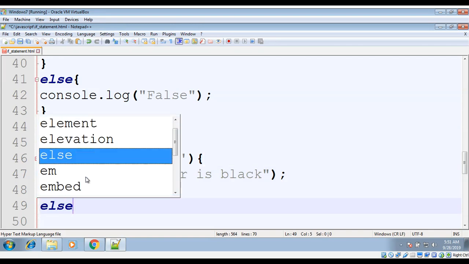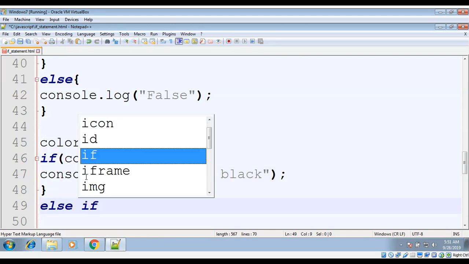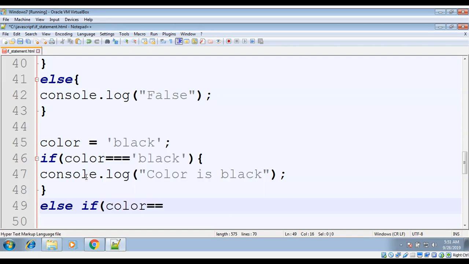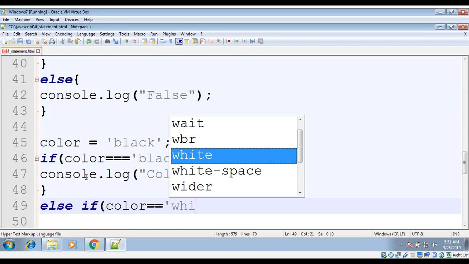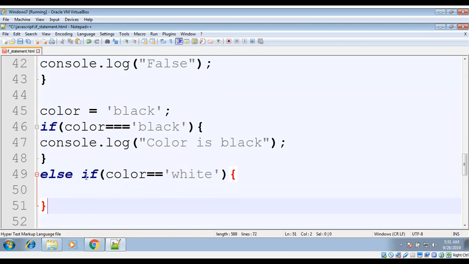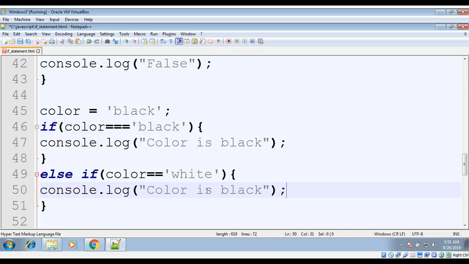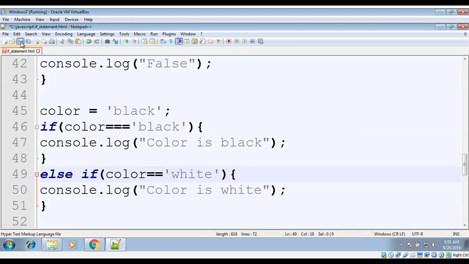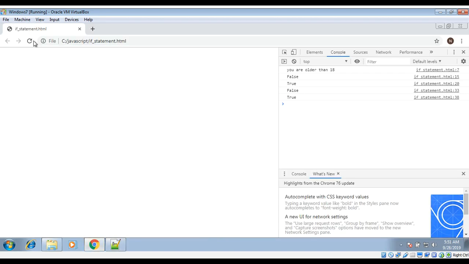And now I can use or check another condition else if you want to check if it matches some other color such as white. If color is white, then do this, like print color is white. Color is white over here, and just save it and run it to check it.